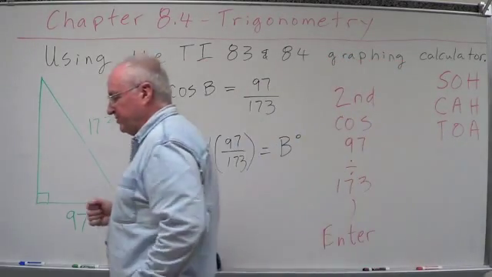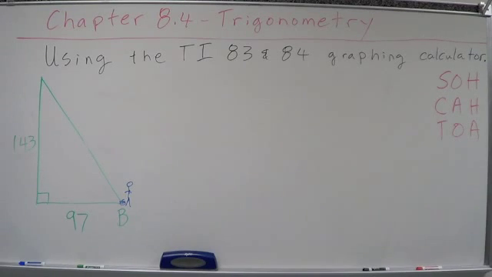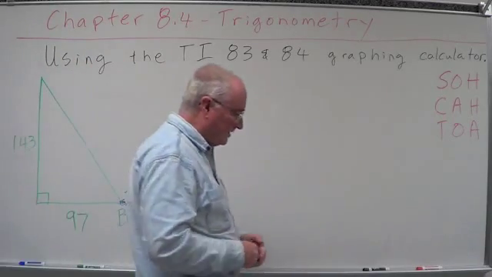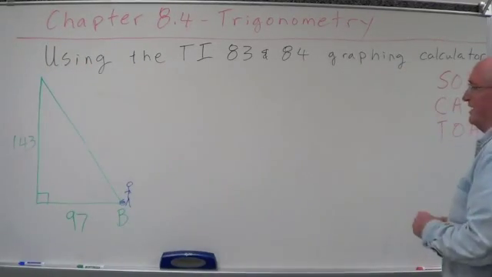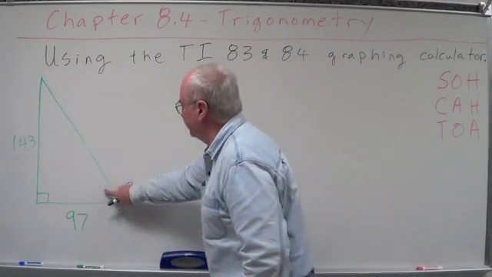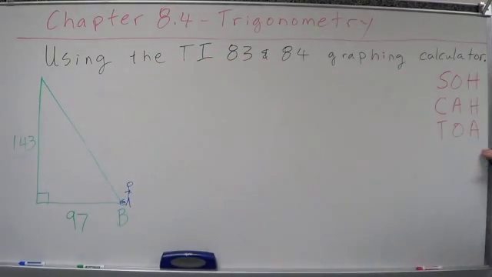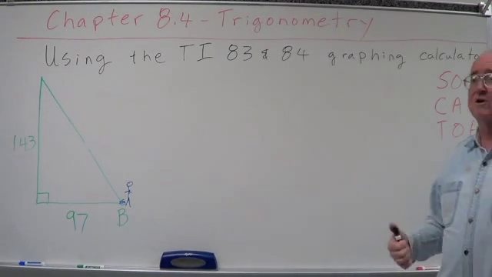Okay? Now, let's do one using the tangent. Again, we're using the same triangle, so it's not hard to figure out what the answer is going to be, but it's not about the answer, it's about you exercising your calculator and doing this so that you understand how to get these problems. Now we're looking at using different sides to find this angle. We still want to find the angle B. What sides are we using? Is the hypotenuse involved? No. Well, it's all going to be the tangent. If the hypotenuse is not involved, then we're going to be using the tangent.